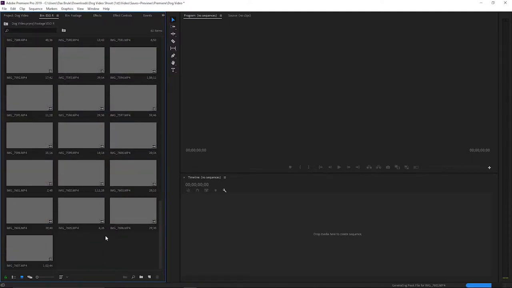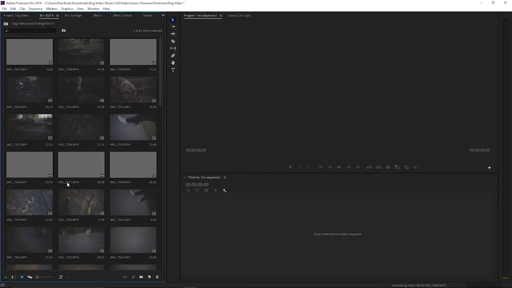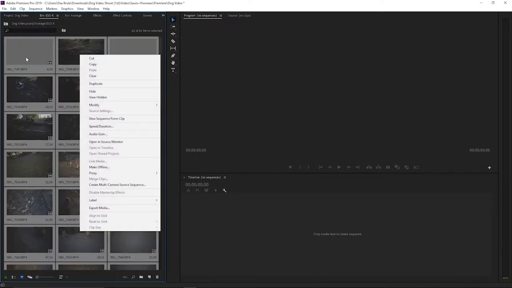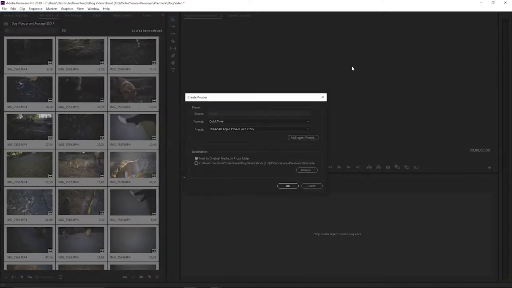Since I'm shooting 4K footage now, I have a little technique for anyone shooting 4K footage. You're gonna select all of it and you're gonna do something called Create Proxies. This is pretty much files that are dumbed down, like smaller versions. So for example, you shoot in 4K, this will create a smaller file, usually a resolution like 540 by something really small, which is what it'll preview with when you're editing. Then when you're done, you export with the 4K footage, but it lets your editing be a lot faster because the files are a lot smaller.